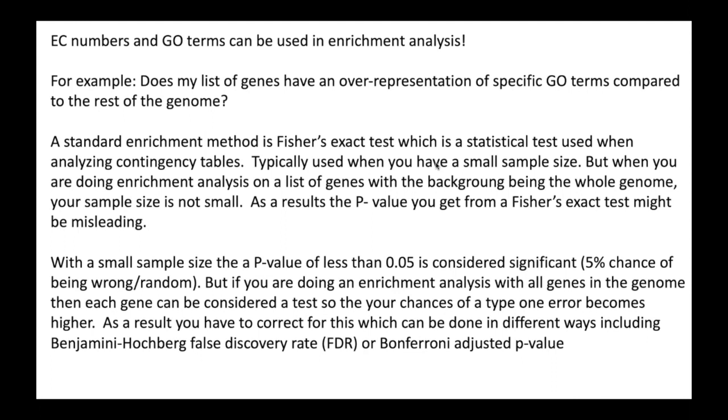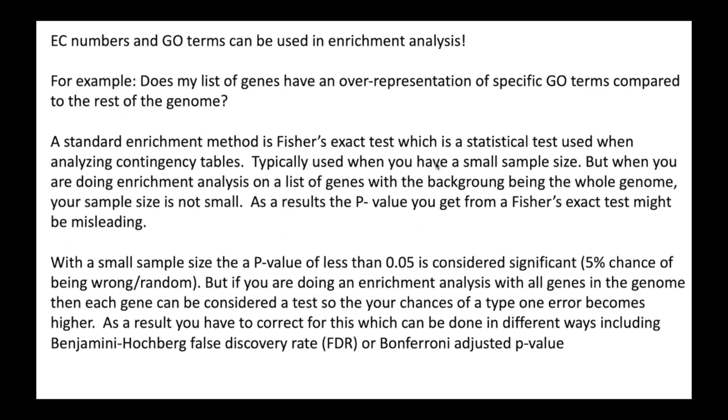And so typically when people want to, and this is an enrichment analysis, you're asking, do I have anything enriched in my gene set of interest compared to my genome, the background, right? Typically people use something called Fisher's exact test. There are many different types of statistical tests that you can use to determine enrichment. Fisher's exact test is one that is frequently used, in particular when you're doing GO enrichment. It's typically used for contingency tables, and in fact, it's actually typically used for small sample sizes.